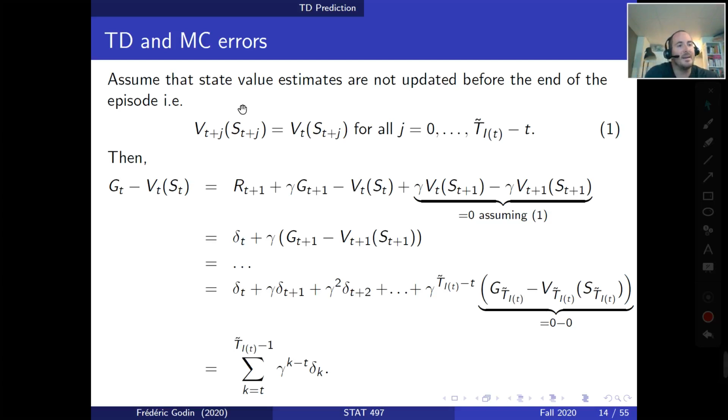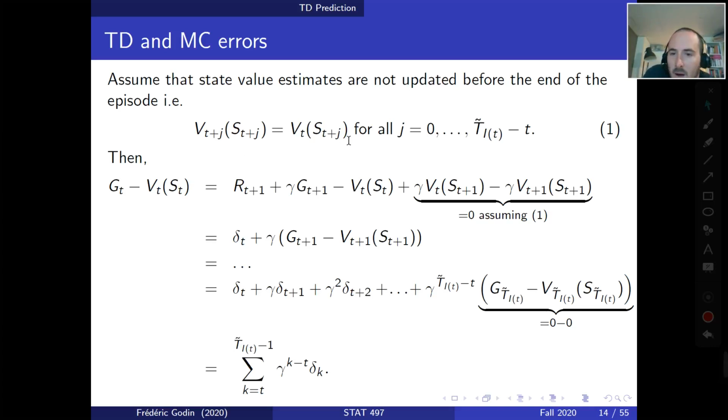For TD learning methods, at every time step there are updates, so we don't wait for the end of the episode to update the value of states, but just for the sake of comparison, we're going to make this approximation. And in practice, some people might argue this approximation is good because if alpha is sufficiently small, the updates on every episode are not very large, so this could be a very decent approximation.